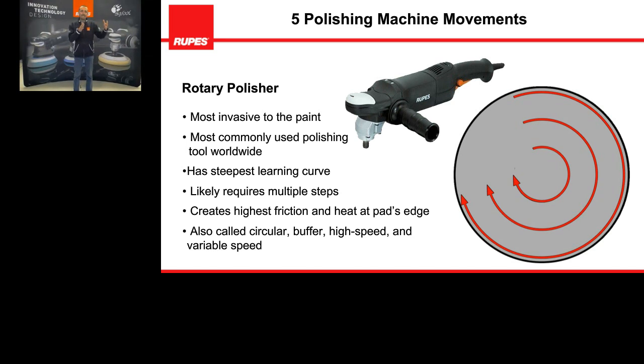It is a tool that is quite dangerous, not for the people, but for the paint. It makes a lot of heating on the paint, a lot of stress, mechanical stress, thermal stress. They are combined, so it's quite easy and quite probable that we will create some burning through, we will overheat the paint. So it's a tool that requests a lot of experience, a lot of time to get proficient with. Nevertheless, it's still the most common. It's still the one that you can find more commonly.